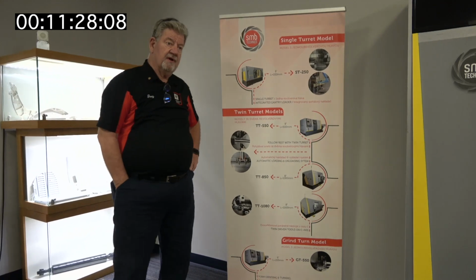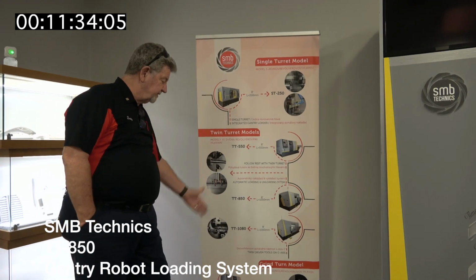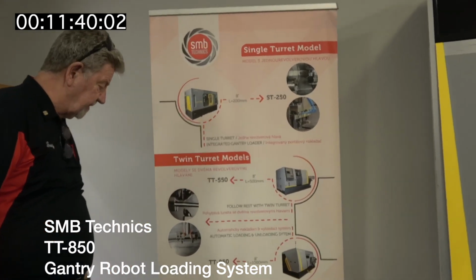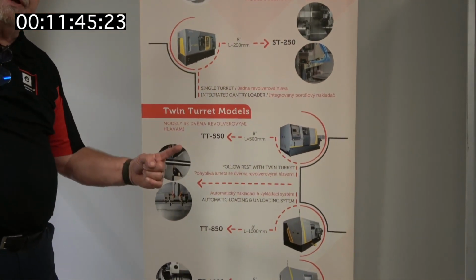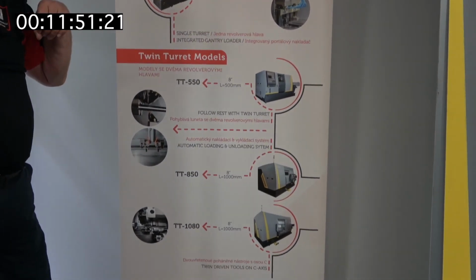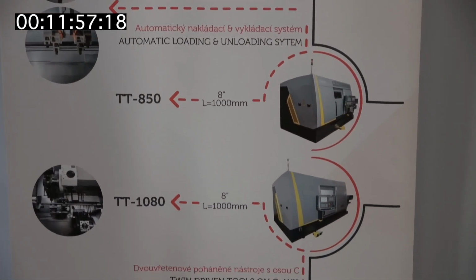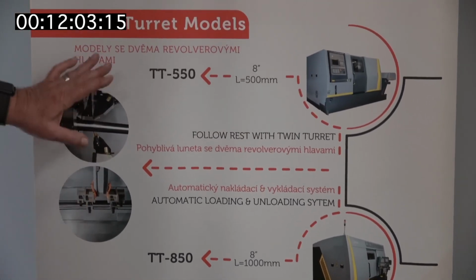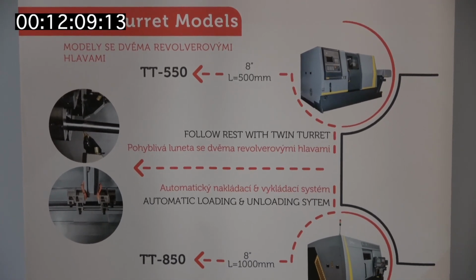This is another builder of turning equipment, lathes from Turkey. Different sizes. The people that designed this, I think they helped design the spinner lathe, which was a German lathe. One of the machines that is very unique is used for the machining of gun barrels, which has an automatic loading system where a robot comes and picks it up, moves it into position, machining takes place, and it removes it. So it's a pretty automated system. That's the TT850, different sizes. This is an indication of how automation has affected the world machine tool market.